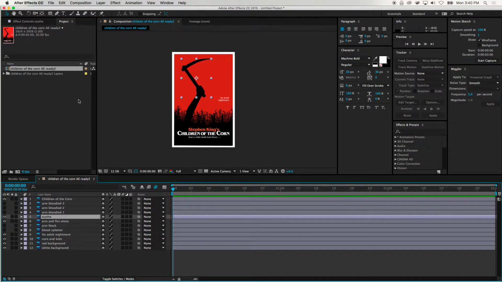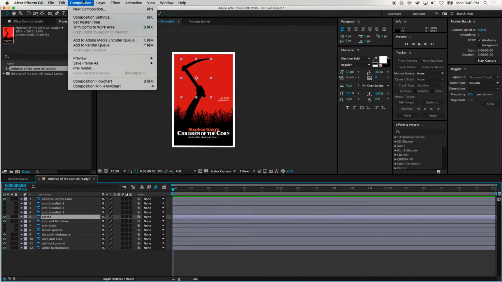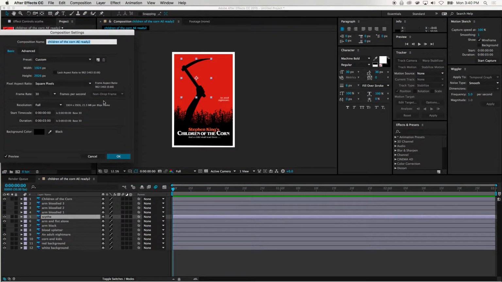Now, one of the first things we want to do is just look at the settings, because with this Photoshop file, it has the pixel width and pixel height. It also sets a frame rate at 30. You can change this if you want to work with more of a film frame rate at 24, or you can do 60 frames per second. It's going to make your files bigger, but 30 is fine. That's standard video. And right now, its default length is 3 seconds.